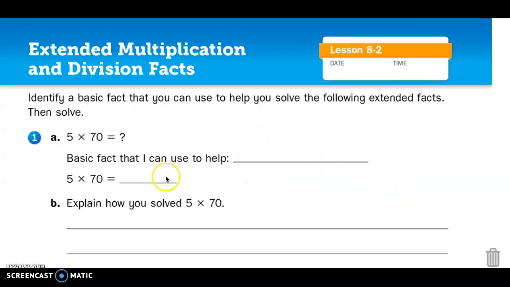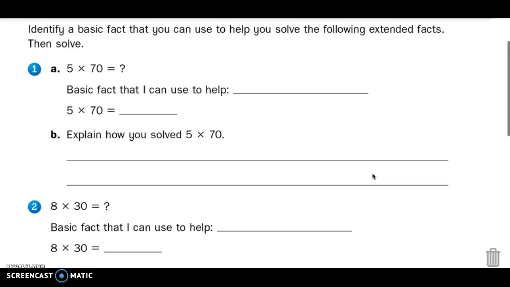Okay, we're going to keep working with this, and we're going to do extended multiplication and division. We're adding division in here. Whew, you guys are mathematicians. Okay, identify wants us to know a basic fact that you can use to help you solve the following extended facts. That's our new vocab word.